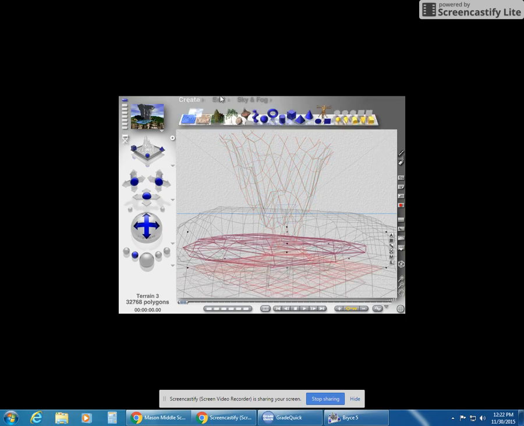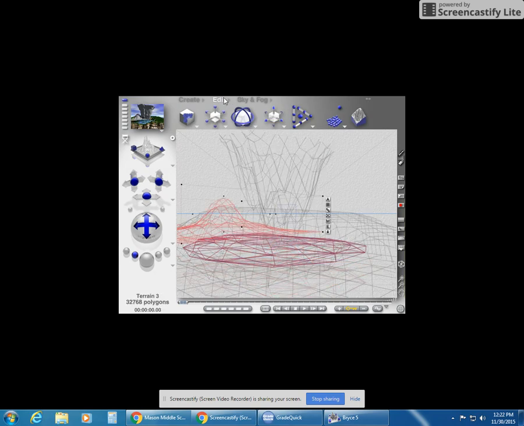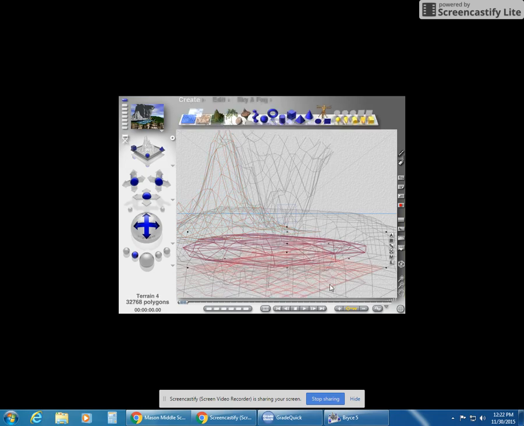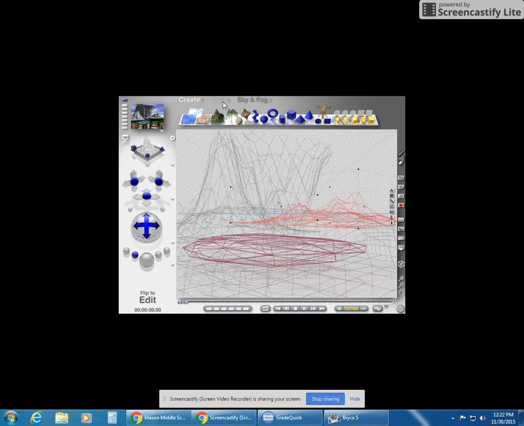But I am going to make another mountain, which I'm going to move over to this side. Because waterfalls usually come over a mountain. They don't usually just materialize out of nowhere. Take this one over, stretch it up.